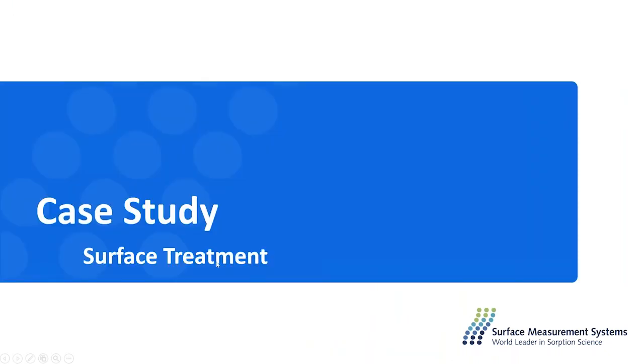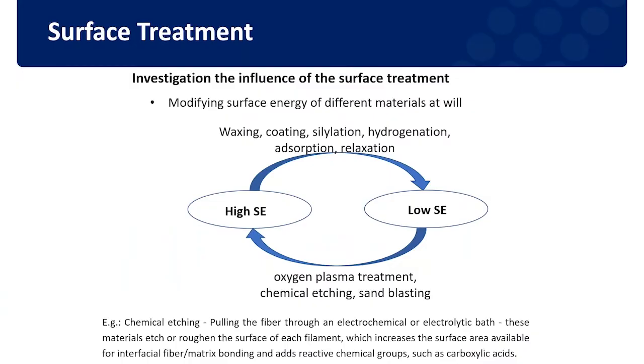So next we're going to be talking about how we can change a surface's properties. We can change its surface energy as a total, and we can change its distribution of the surface energies. So how do we modify a surface in order to influence its surface energy properties? We can lower a surface energy by physically covering it via waxing or coating, or we can introduce uniform functionalization by siliconization or hydrogenation. We can go the other way and increase the surface energy by introducing high energy functional groups. We can oxidize a surface, or we can change the surface's topography or roughness by chemical etching or sandblasting.